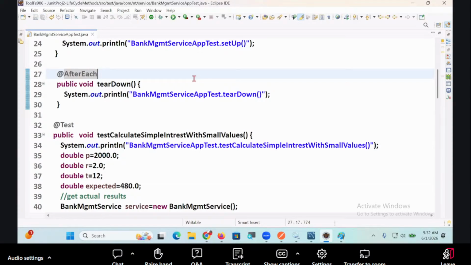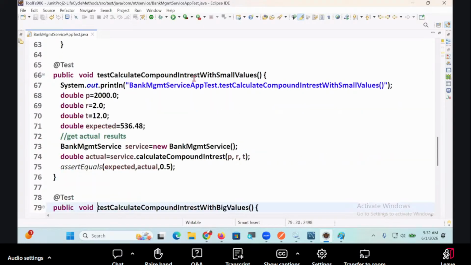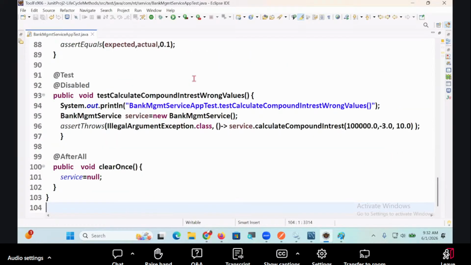I'm taking @AfterEach. Next one, BeforeAll I have taken nicely now. BeforeAll is there, static only. Then AfterAll: public static void.